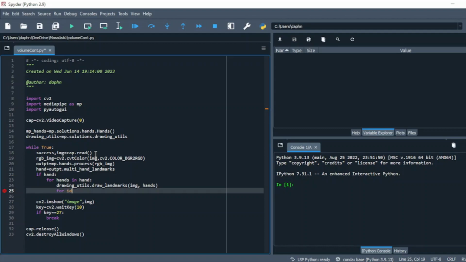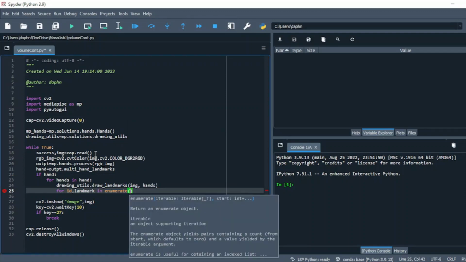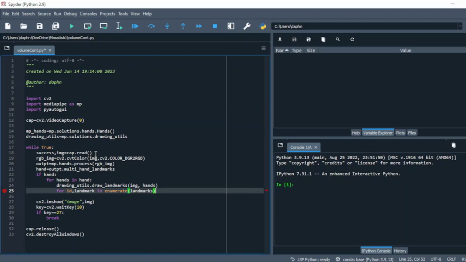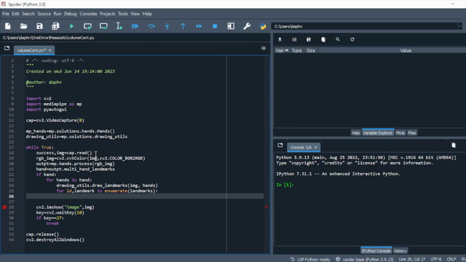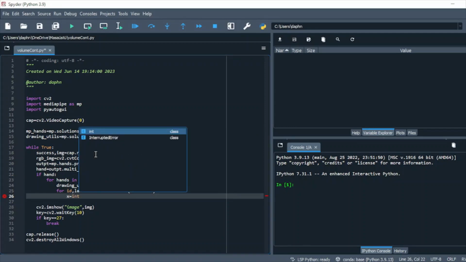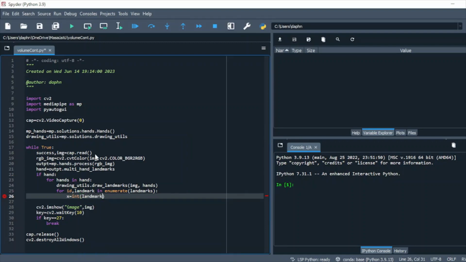For id, landmark in enumerate(landmarks).